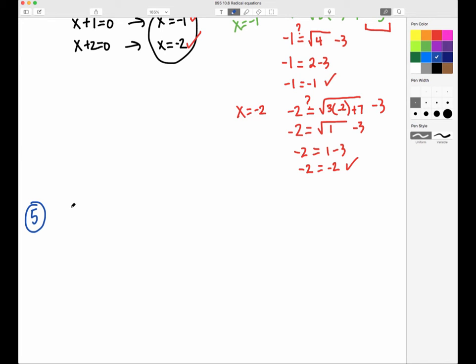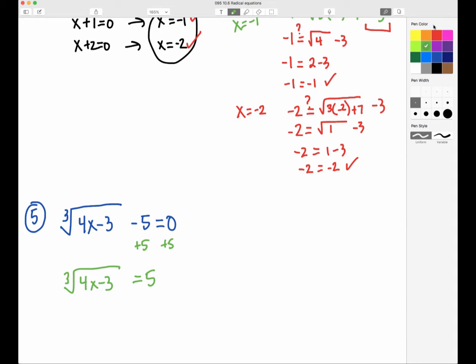And in this example, let's look at the cube root of 4x minus 3, minus 5, and that is set equal to 0. So we'll start off just like we did on the other problems. We want to isolate the radical. So that means that we are going to have to add 5 to both sides to get the radical sign all the way on the left. So the cube root of 4x minus 3 is going to equal 5.